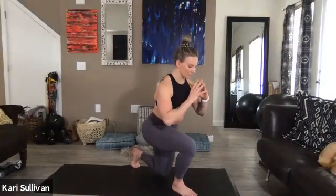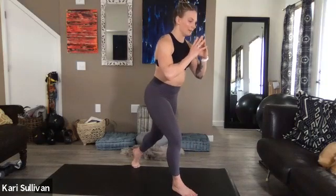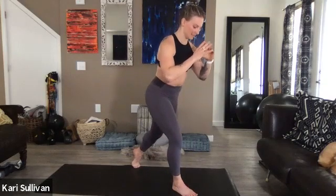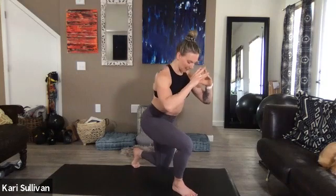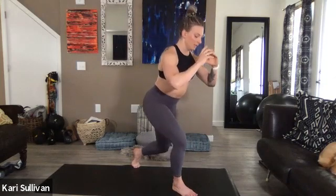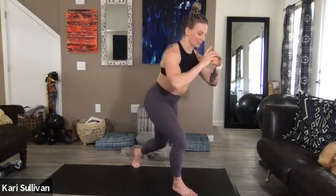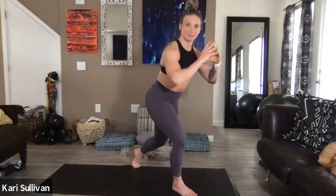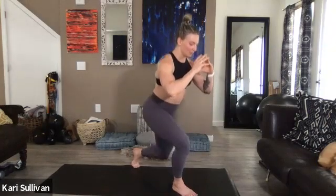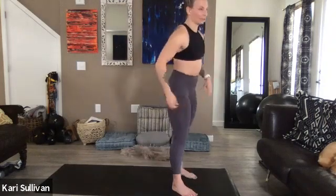Lowering down with control. These are super slow. Up for 5. For 6. All the way back up. 7. Lower core stays drawn up and in. Shoulders are relaxed. We have 8. Hip hinge a little bit more if you've lost that glute contraction. I just lost count. Was that 7? Whatever, we'll do extra. There's 8. Pull it back up for 9. We're gonna shake it out after this one. Very good. Okay, quick little shake if you need it.